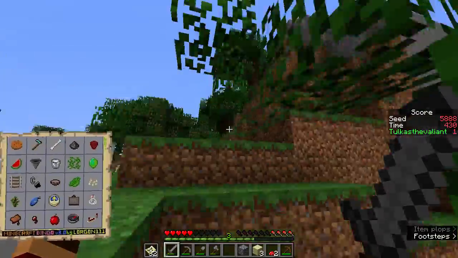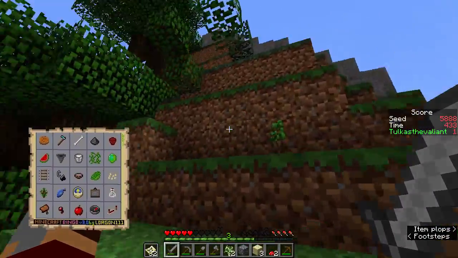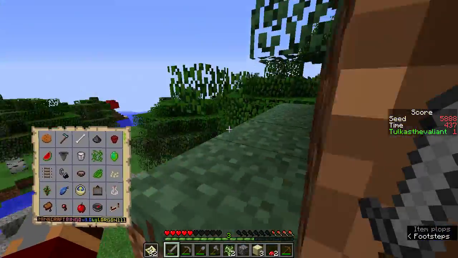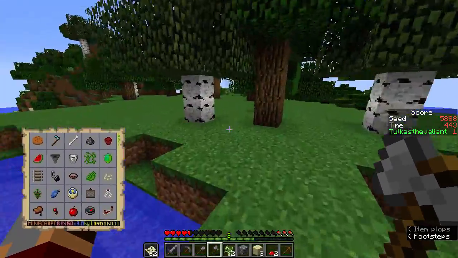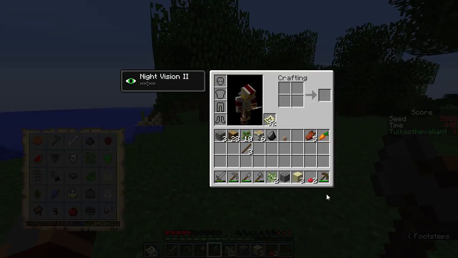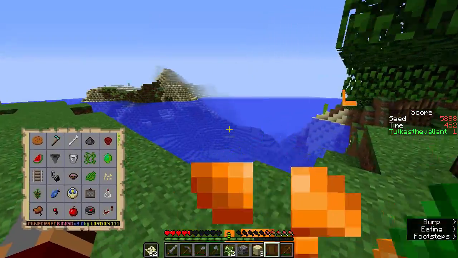There's nothing down here. Nothing over here. There's nothing up here. And those are things. Sad times. I'll keep. I can eat a carrot. Hello, carrot. I've eaten you now.